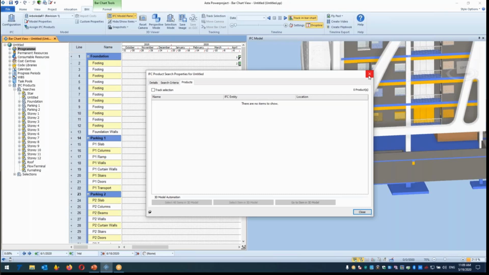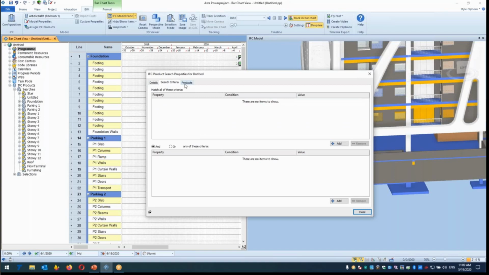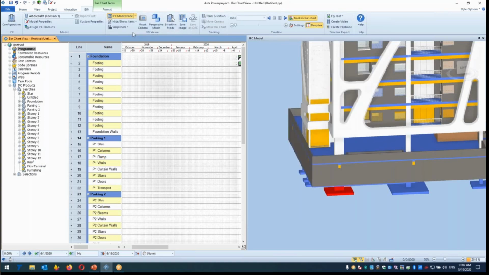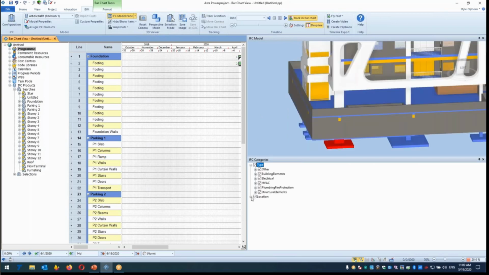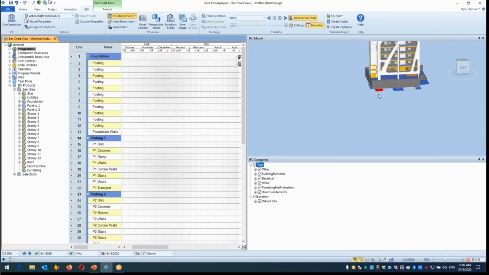Fine. Another question was about doing it manually. You don't need to do it manually because we have search criteria, listed groups of activities, and automatic linking. When you go to the comparison model, you can see that I would like to see only electrical work, only mechanical work, first floor, and that kind of thing inside the system.